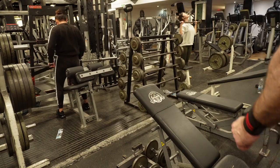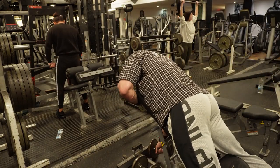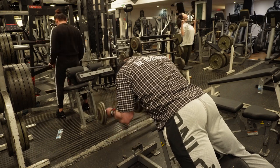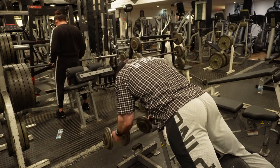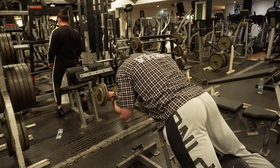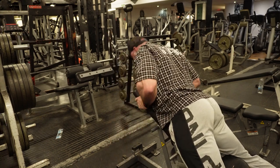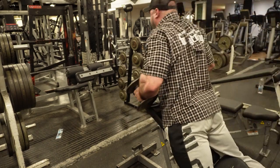Right, this last one here, I'm going to smash them with a drop set because, as I was saying, it's my favourite exercise and I think it isolates the biceps really well for me. I'm going to make the most of it. Two, got them ready, dropping 40 pounds each to 20 pounds each.